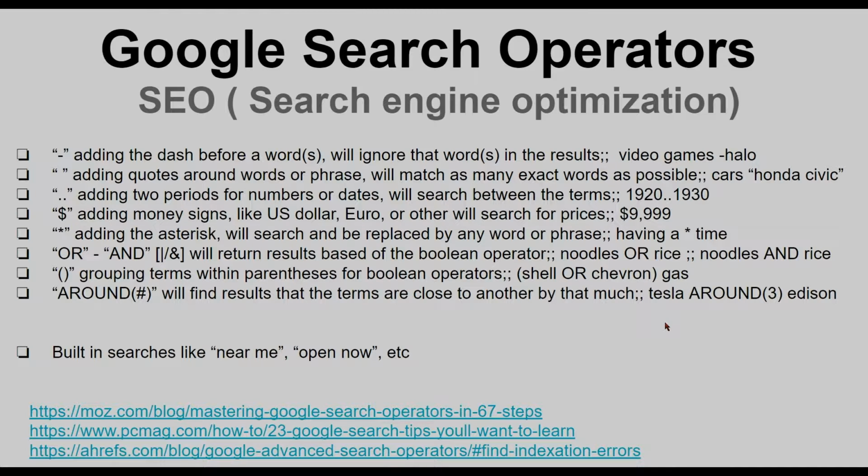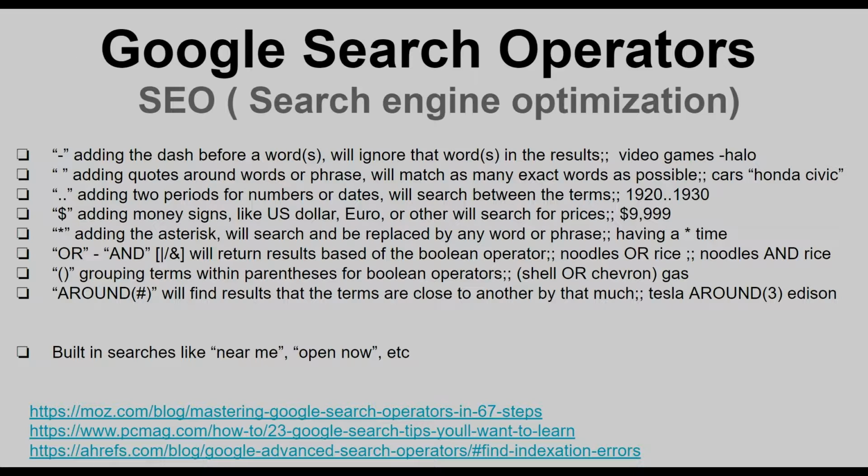So with Google, you might have seen some of these before, but there are actually some search operators. I think they are referred to as search engine optimization. They just change and manipulate your search. So if you're looking up something and you add a dash before the word, that will ignore that word from the result. Let's say you're looking up video games, but you don't want any Halo to show up. You can search video games dash Halo or minus Halo, and that will remove all searches having to do with Halo. You might have to get a little more specific than that, but just a quick example there.